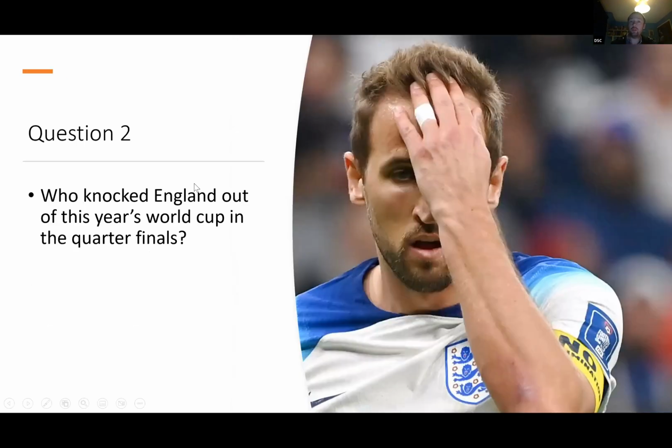Moving on to question 2. Who knocked England out of this year's World Cup in the quarterfinals? So England went out this year in the quarterfinals. What I want to know is who beat them. And in the photo there, you've got Harry Kane slapping his forehead after he missed a crucial penalty. So who were England playing when they got knocked out in the quarterfinals?